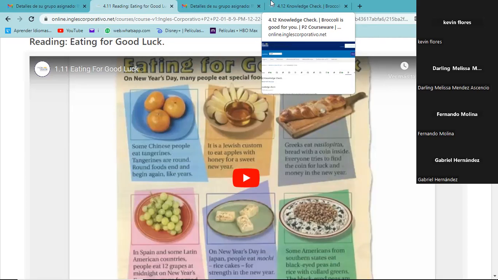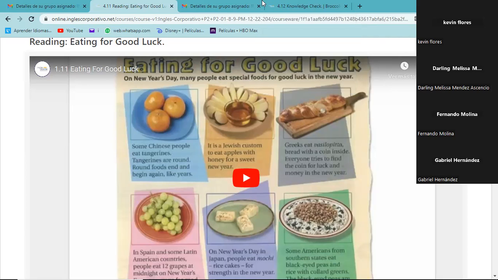Hello, Fernando. Herbert, no me funciona el micrófono. Oh, lo siento, Herbert, qué lástima que no va a poder participar. Bueno, en el chat, ¿verdad? Puede participar en el chat, Herbert. Gabriel. Present, teacher. Good. Ah, Fernando Molina. Mr. Molina. Hi, teacher. Hello. How are you? I'm fine, thank you. I was calling your name, but maybe you didn't. But you're here, right? Good. Welcome. Herbert ya me dijo que está ahí, solo se le falla el micrófono.